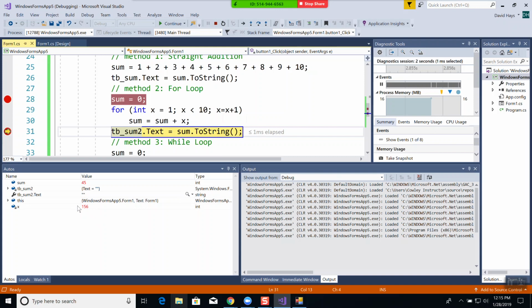Notice what it sets x equal to: 156. I would expect x to be 10 or 11, probably 10. I would not have expected it to be 156. Now, I'm sure it wasn't at this point because my sum is 45. But it could be when it went out of the for loop, it looks like it got confused on what the value of x is equal to.